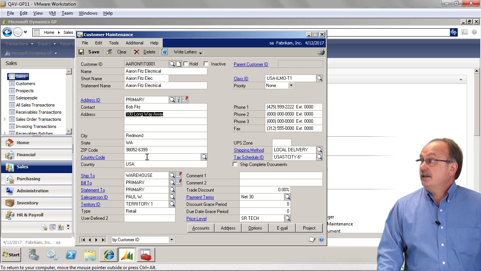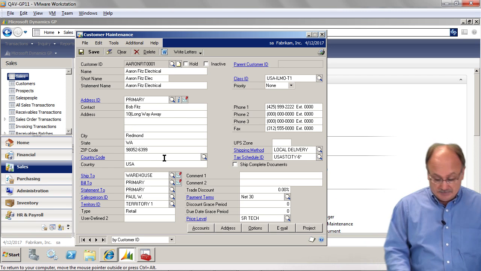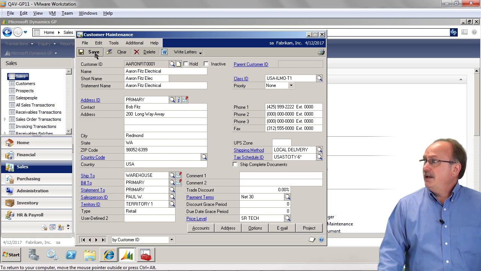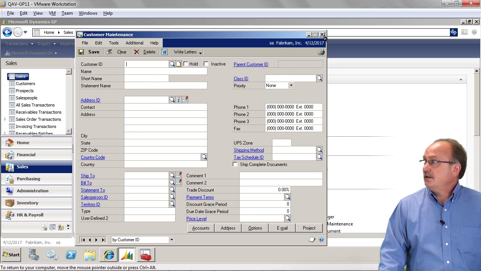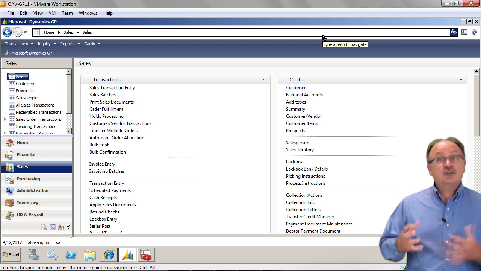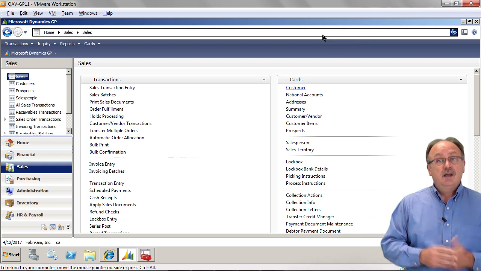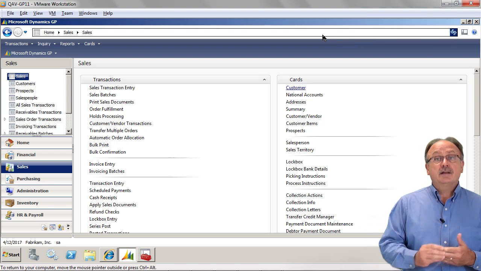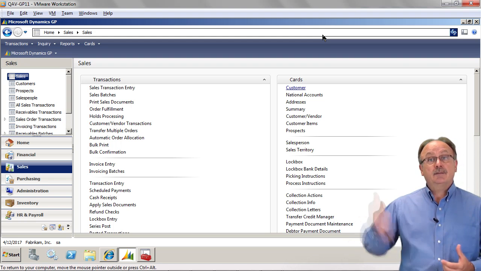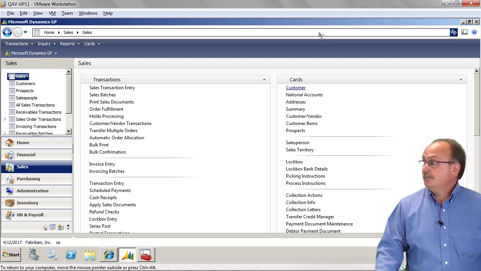I can certainly come back here into Dynamics GP and let's go ahead and change that from 100 long way away and we'll just put in 200. And we'll save the record once again, close this out. Very similar to what we were doing in Salesforce. We're publishing net change out of Dynamics GP, once again as an XML type format, dropping it into a queue where one of our integration processes will pick it up and then update Salesforce appropriately.